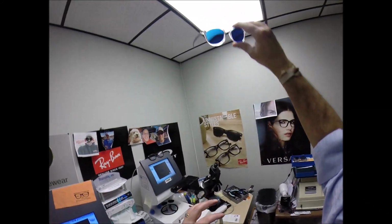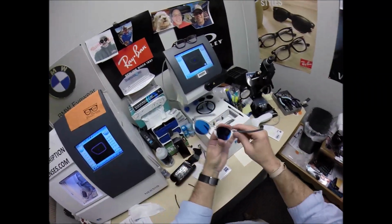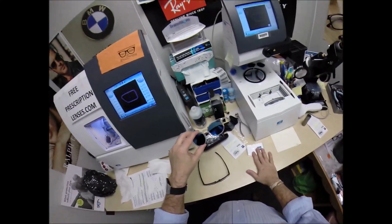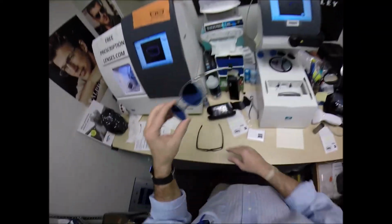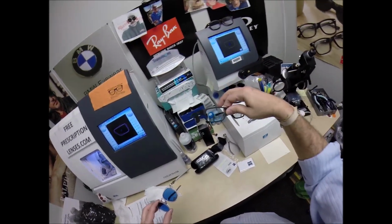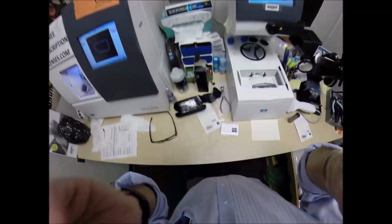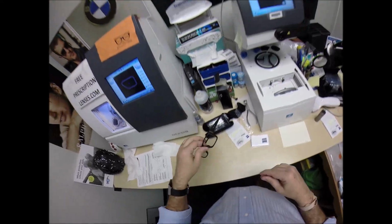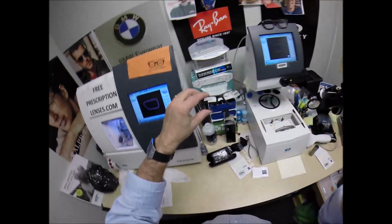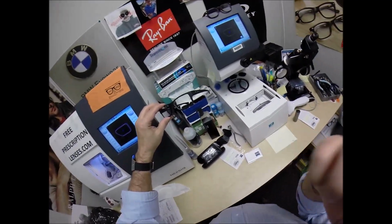How's that for the blue in my Oakley 8149 Pitchman R Carbon? I love that. And I'm going to show you yours. Now, Essilor has Transitions Extra Active in gray and brown. Zeiss only has them in gray. 9 times out of 10 people get the gray, so they focused on making one great lens. Essilor said, okay, let's try it out of 2. Now, put mine back on so I can see what I'm doing. Zeiss calls their photochromic lenses PhotoFusion. It comes in gray, brown, green, and blue that I just showed you.